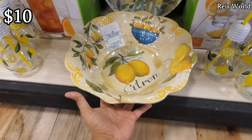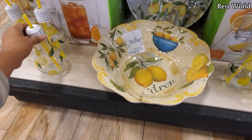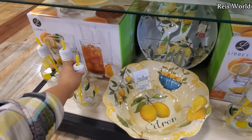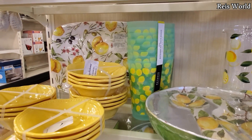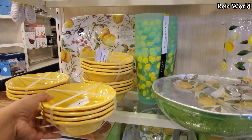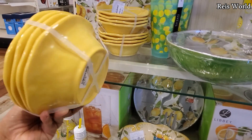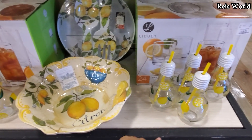I found lemon — this bowl is only ten. Check this out, how different — for four dollars and it will be glass, so you have to be careful with that one. I found the lemon tea cups, like for cold tea. More Tommy Bahama. A lot of yellow over here for only thirteen — but that is so different.